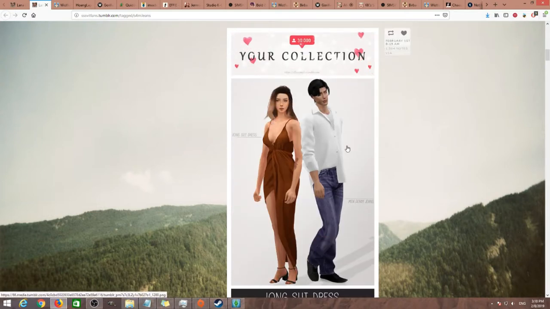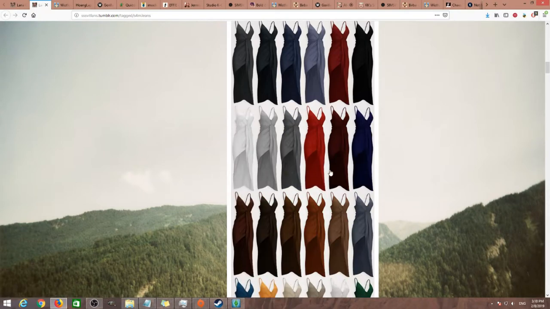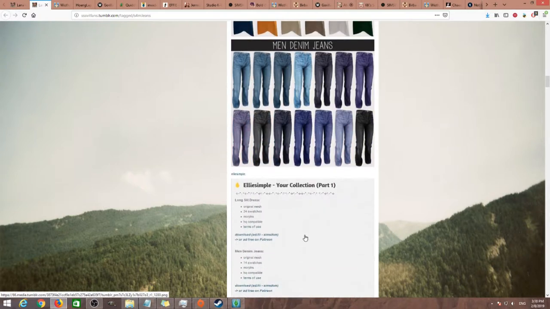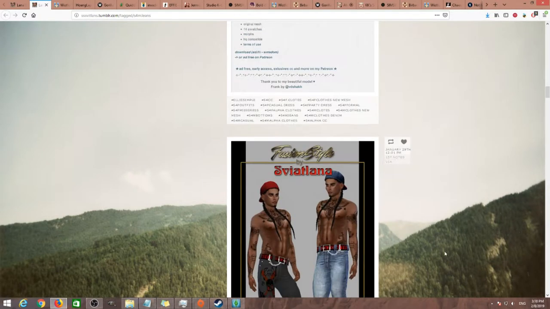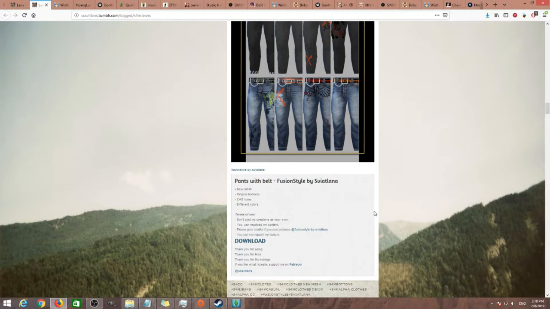I just downloaded this, which I didn't get a chance to check out in game, but maybe I will go and try to find them and put them in the download folder too. These are nice, but a lot of her stuff is just for Patreon right now, so can we get this? I think we can, so let's open this up.